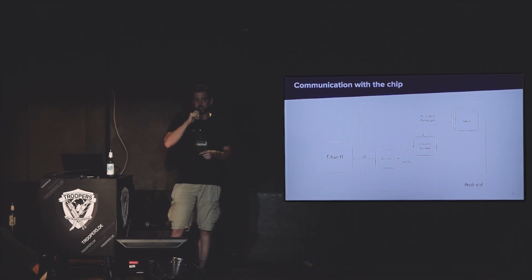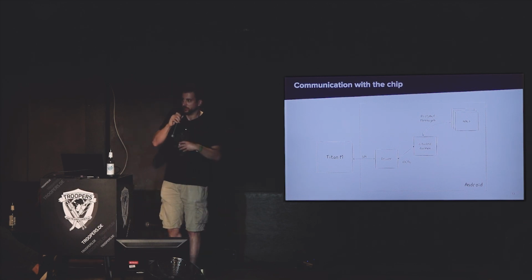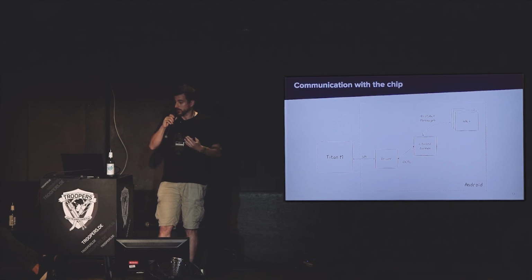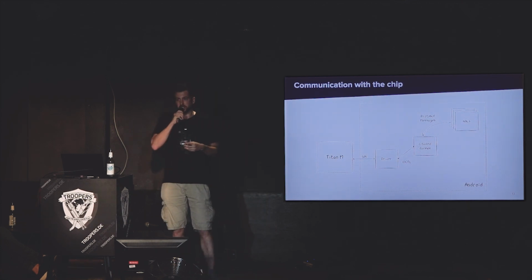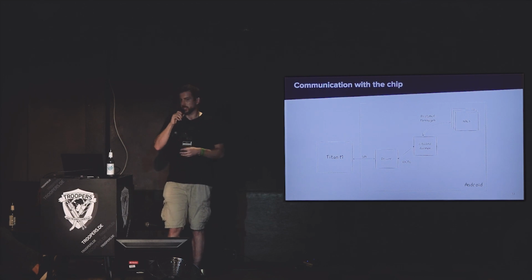Now let's have a look at how the communication with the chip is handled in Android. So the chip uses SPI to communicate with the main CPU, and then you have a kernel driver that will handle the SPI communications, and it exposes an IOCTL interface to userland daemons. And in Android, there is only one daemon that will communicate with the driver. It is the citadeld daemon. And the goal of this daemon is to dispatch the various messages coming from HAL services.